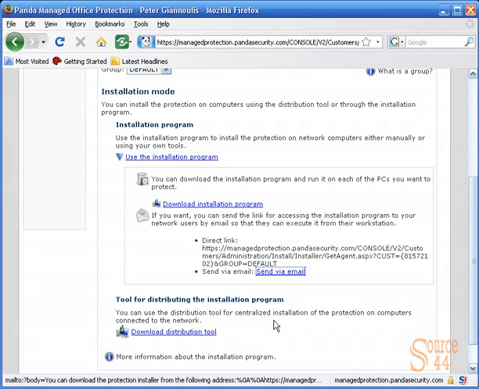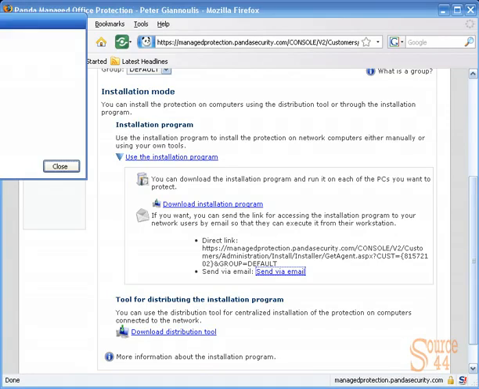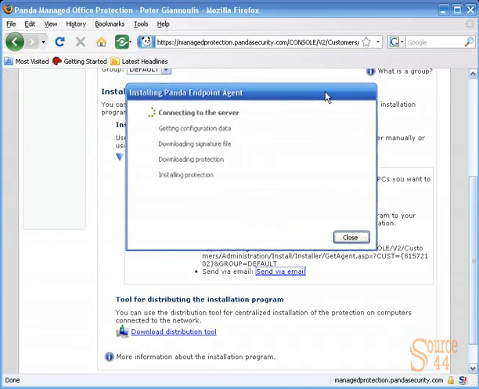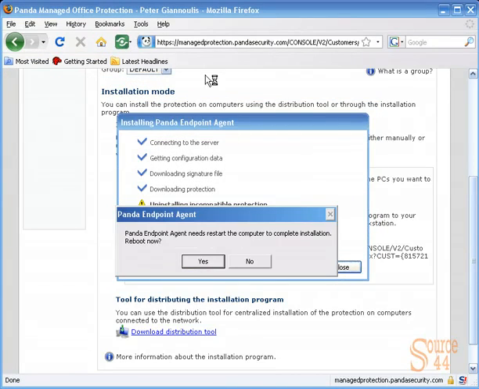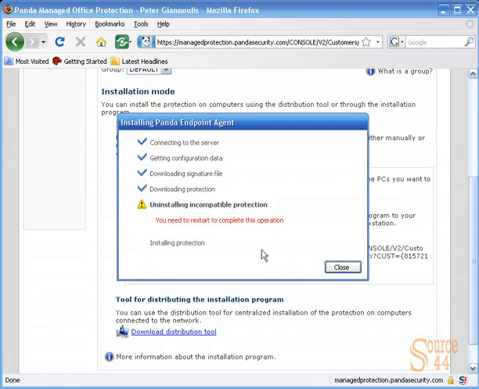So again, it connects to the Panda server, it gets updates, and it gets the proper profile and the proper group that you've been assigned to, and so on. Let's show that happening right now. We'll bring that screen over from the left-hand side. And here we go. You can see it's connecting to the server, it's doing its thing, and after that happens, we have to reboot our system and bring it back up, and then show you that it's properly installed.